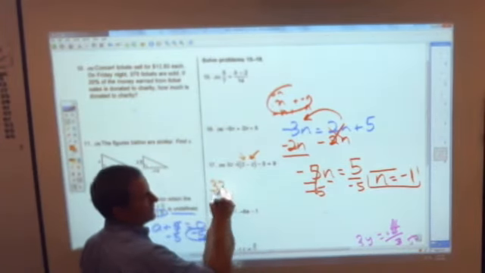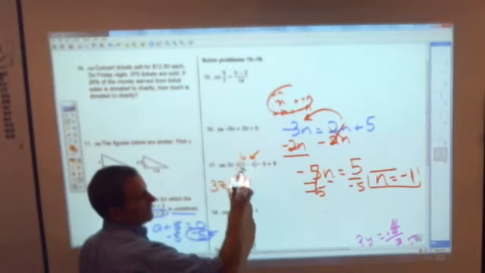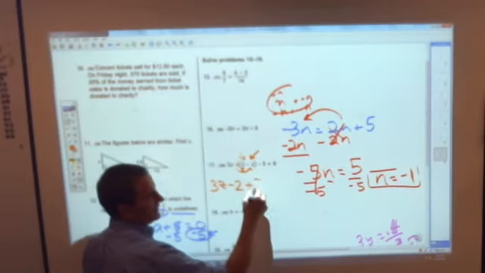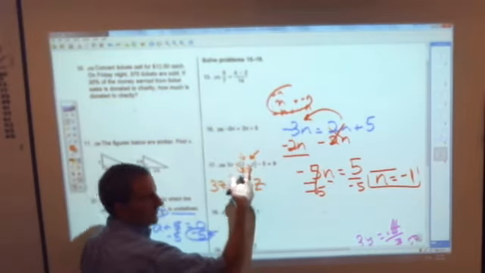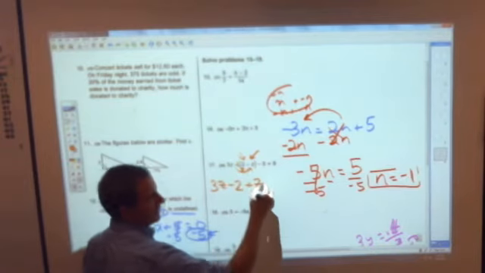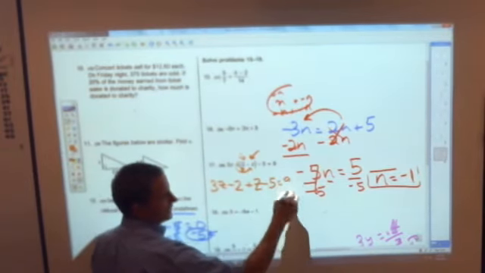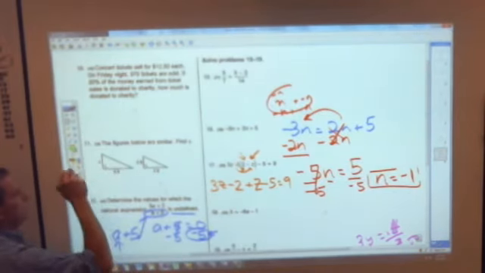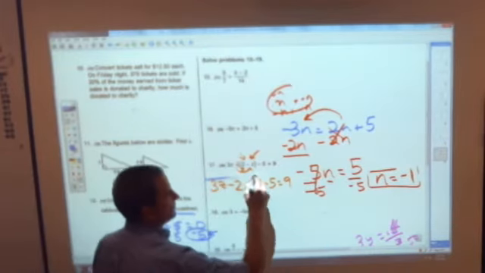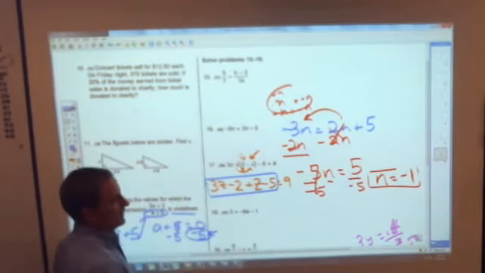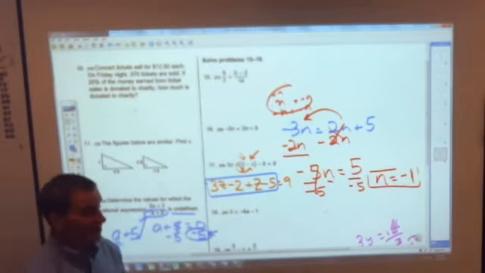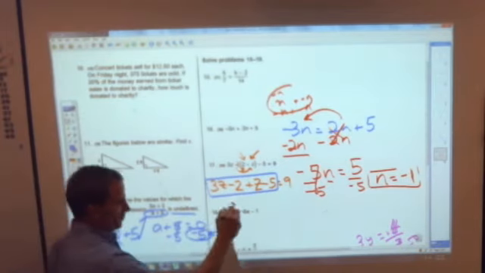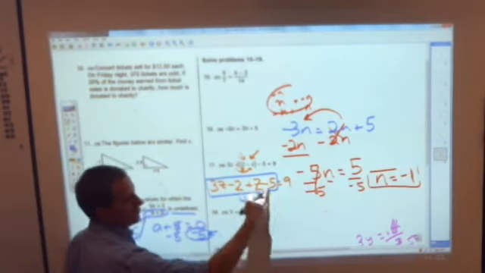So this 3z is going to stay. I take -1 times both of those things, gives me a -2 and a plus z. -1 times -z is positive z. Then -5 equals 9. Now what, you ask? Now, before you do anything with moving stuff around, simplify these things. What can I combine here? Anderson, I have 3 z's and another z, that's 4z.